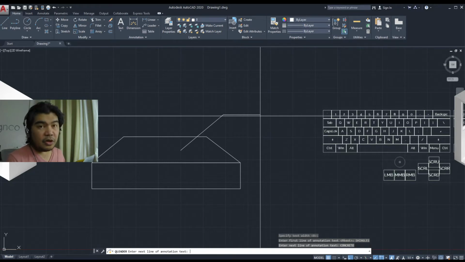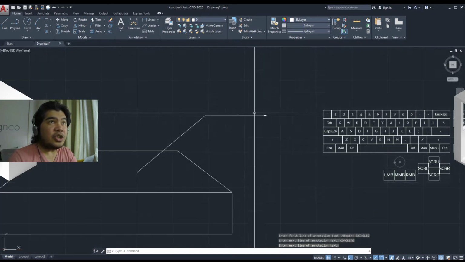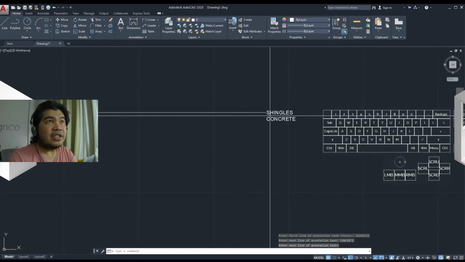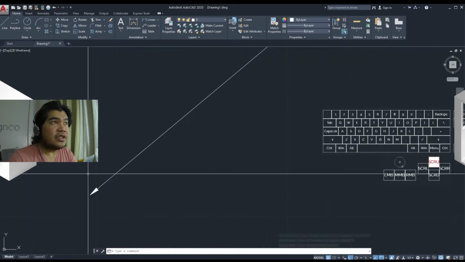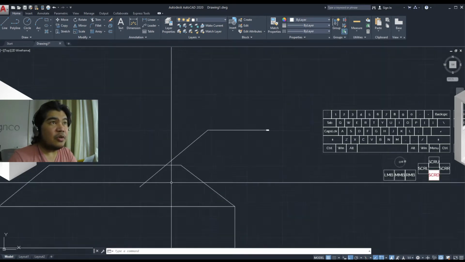And if we have no more, you just press enter again to tell the computer CAD that there's no more text to be written. And then we end up with an annotation that says concrete shingles with an arrow over here.